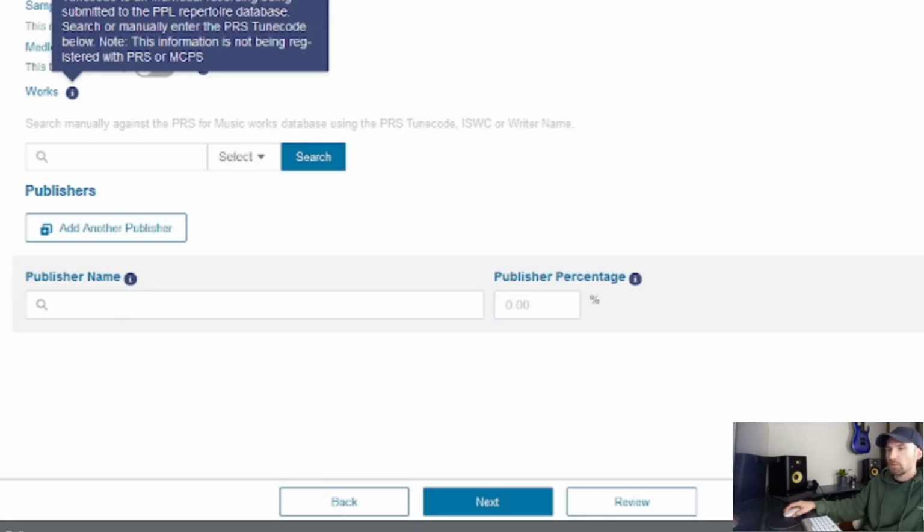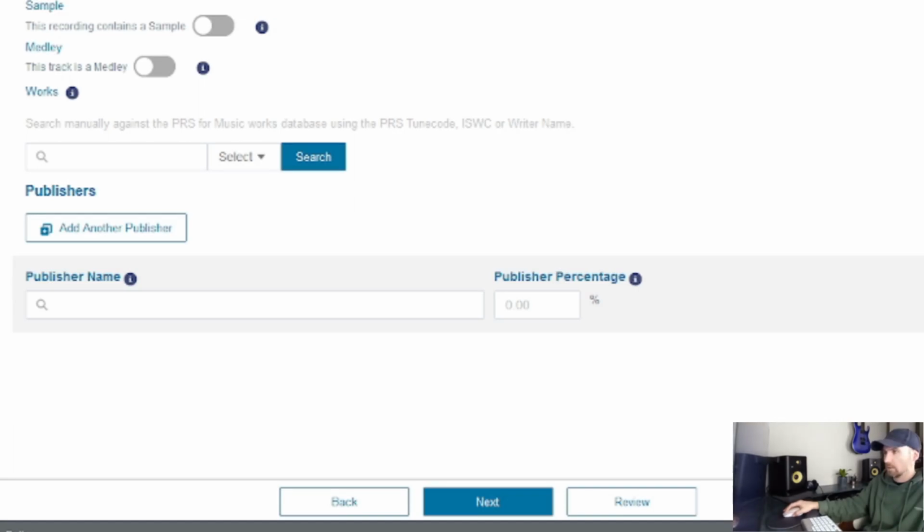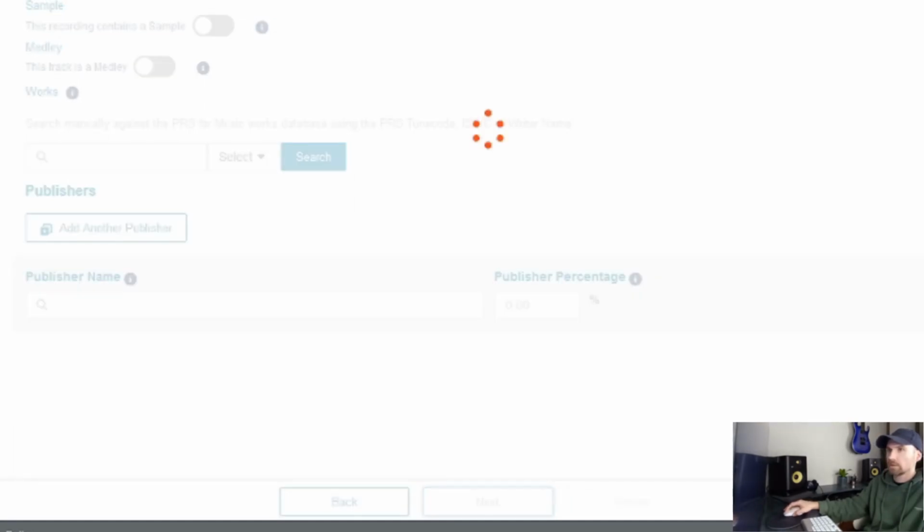If you already have a tune code for this recording, and that tune code is generated by PRS, sometimes it may be better to have that registered with PRS before coming in here, because that way you will be able to find that particular work, but you can save it for later. I don't have a publisher, so I'm just going to go next.